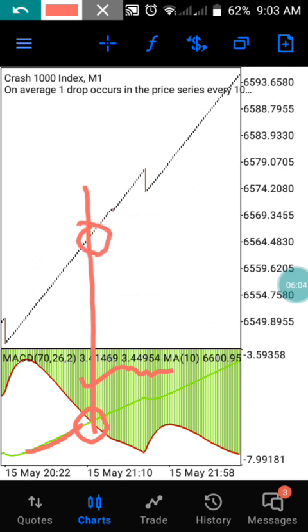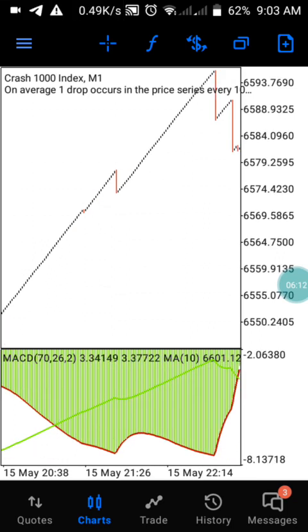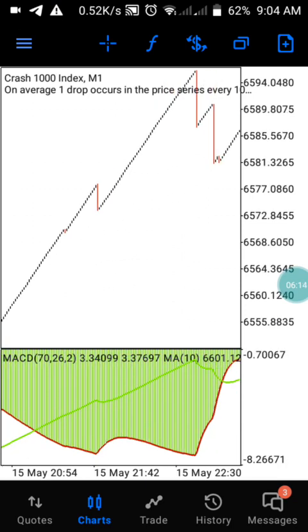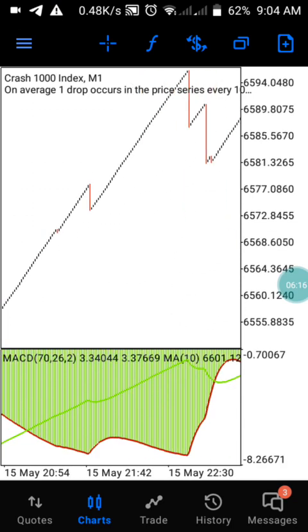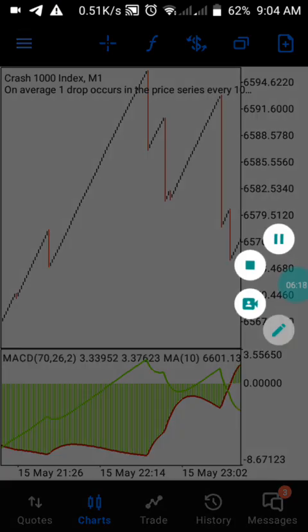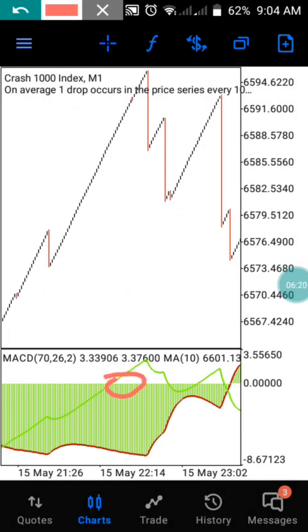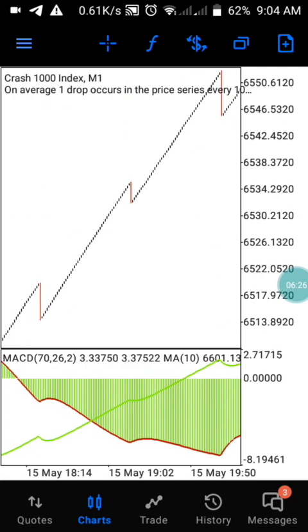Once you find an entry here, then you need to wait for the moving average to leave the histogram before you exit the market. You see, at this particular time now, you see it leave the market at this area. You see, you are going to be exiting at this area. You see that before the spike even happens. So guys, that's exactly how it works with this strategy.